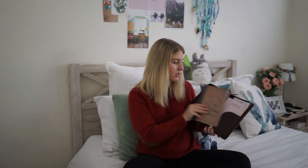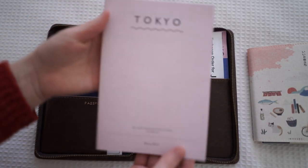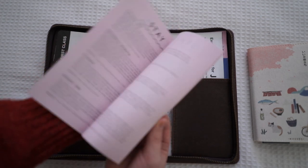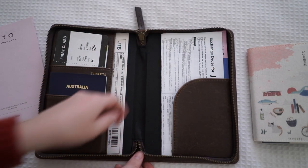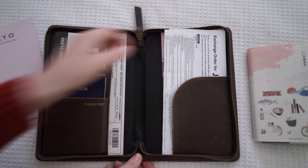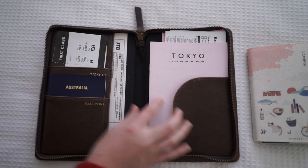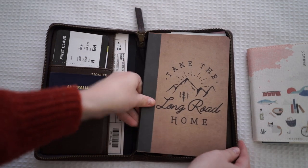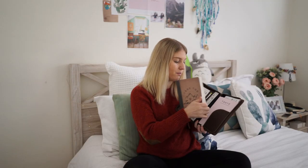Underneath the book you can slip it out and I've got my little Tokyo guide from the Hello Sandwich book, my exchange order for my Japan Rail Pass, and also some information about the Japan Rail Pass. I'm also going to add things like my travel insurance into these little pockets, as well as any other tickets I get — subway tickets and such. If not, I'll put those in my wallet.